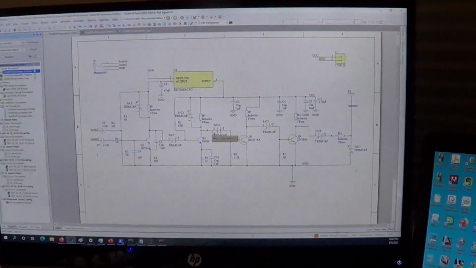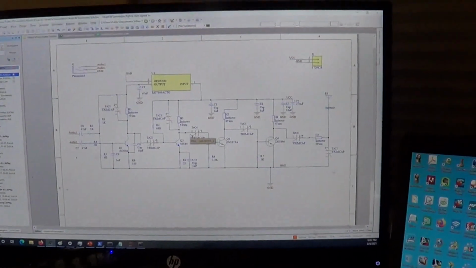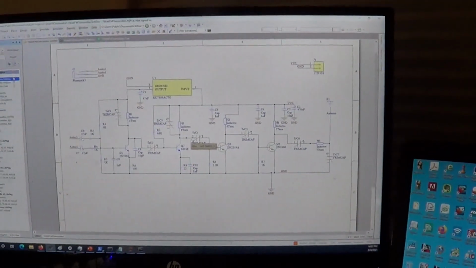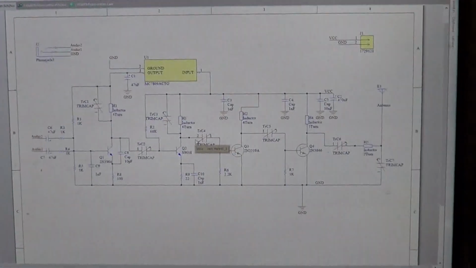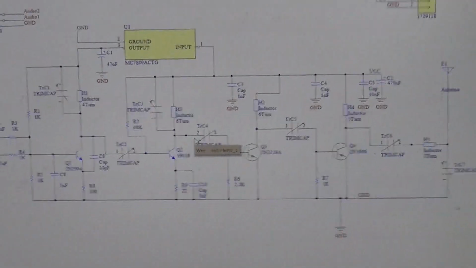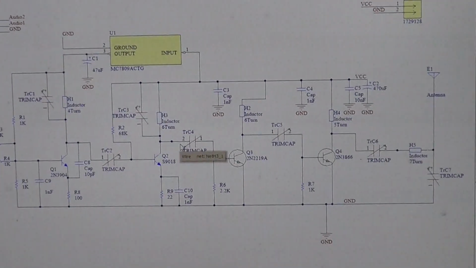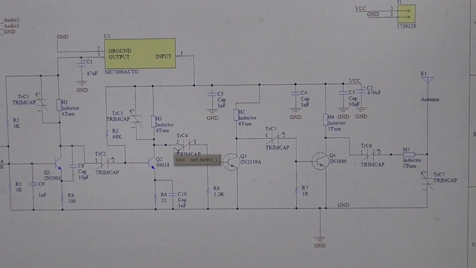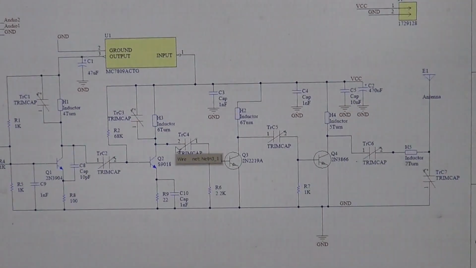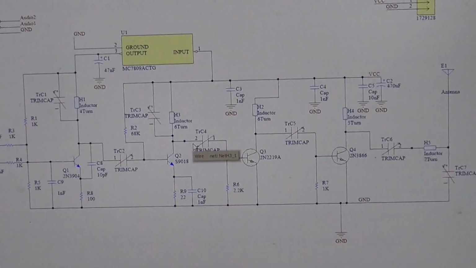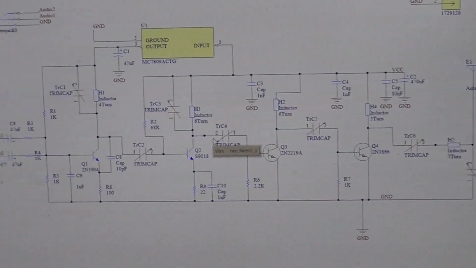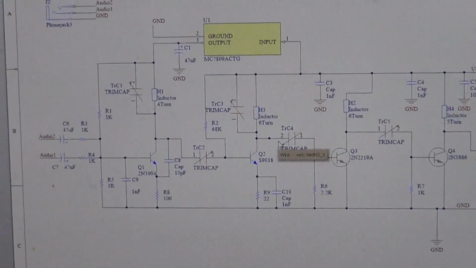Friends, in today's lesson we're going to learn a little bit about FM transmitters. So this is a schematic for a kind of low powered transmitter. It's an analog circuit, and it has 4 stages.